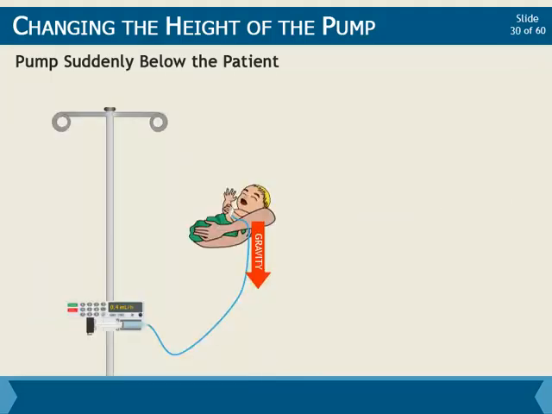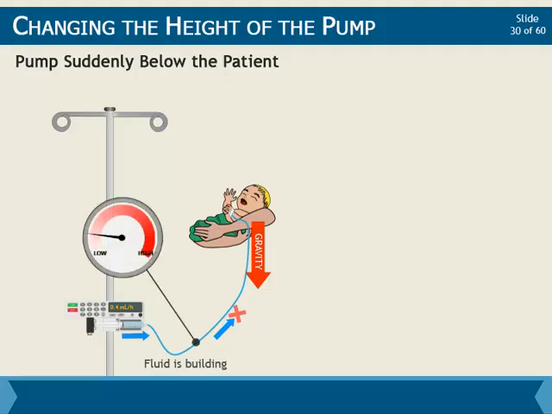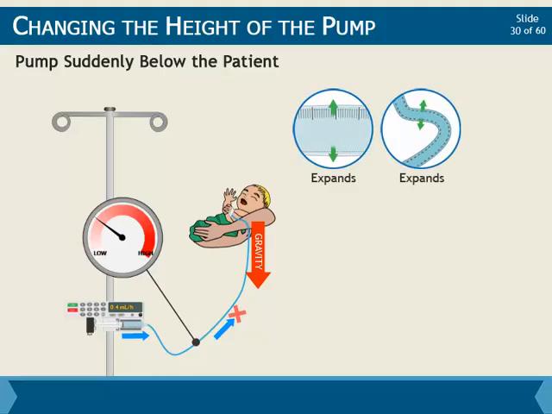The pushing mechanism of the syringe pump moves at a constant rate, so fluid may continue to flow out of the syringe, but gravity is restricting the flow, and fluid is building in the tubing. This is a little bit like what happens during a soft occlusion, and similarly, the pressure in the component setup is increasing. While it is usually not enough to trigger an occlusion alarm, this pressure is expanding the compliant tubing and syringe barrel and compressing the syringe plunger.